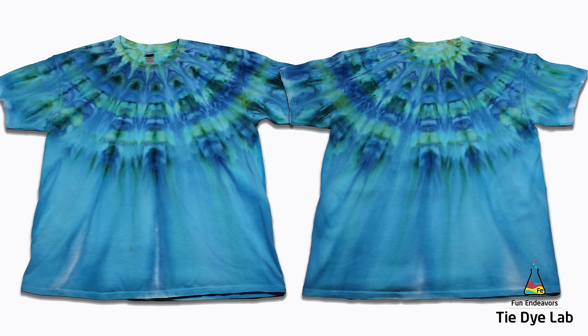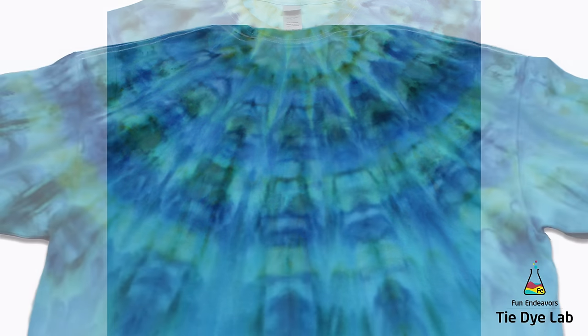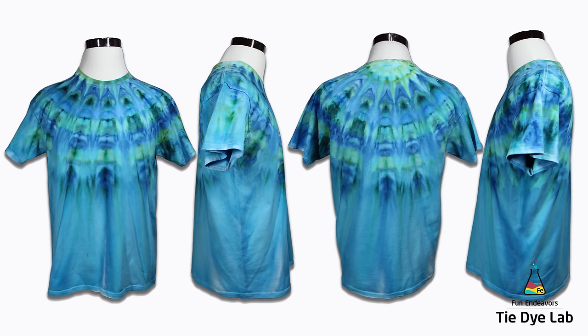I always like a teal kind of aqua type color mixed with the blue. I think that's a color palette you just can't go wrong with. I also really like this design — I like the color movement, the way the dye kind of streaked down starting from the very neck portion of the shirt. I made the last neck fan fold because somebody asked me if I had a video for that, and surprisingly, I didn't. So that's why I made that shirt, and then when that one didn't turn out the way I wanted it to, I was on a quest to make it work. Overall, I consider this shirt a success — the dye moved all the way down to the outer edges of the shirt and I think it looks really good.